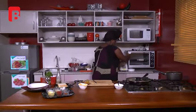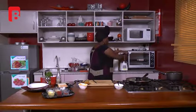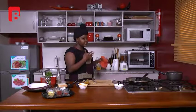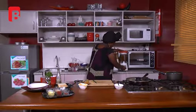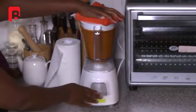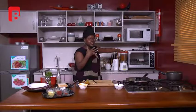So for the soup, I'm just going to put it in the blender, and then make sure that your blender is well secured. Like I've mentioned, I'm blending a hot liquid. Now if you're at home, you could definitely just let your liquid cool a bit. Okay, so we're going to blend, and this gets a bit noisy, as you've noticed. I'm just going to keep blending this until it's a consistency I want it to be.